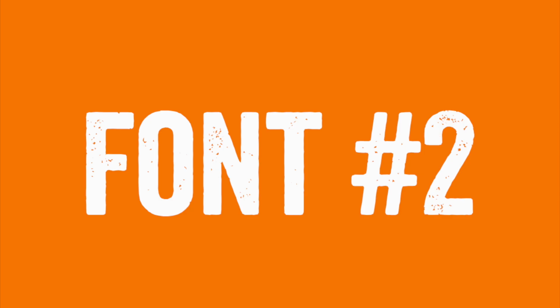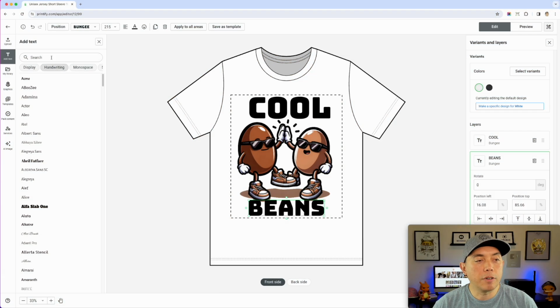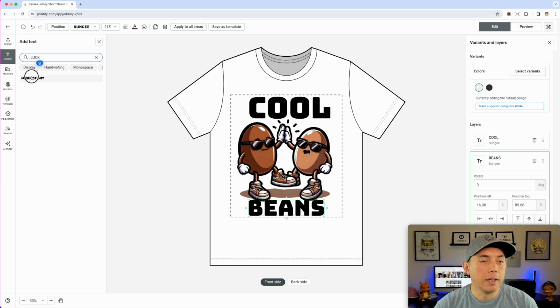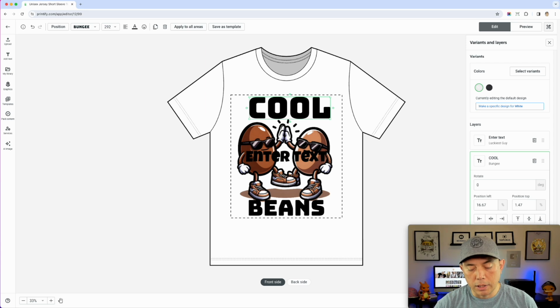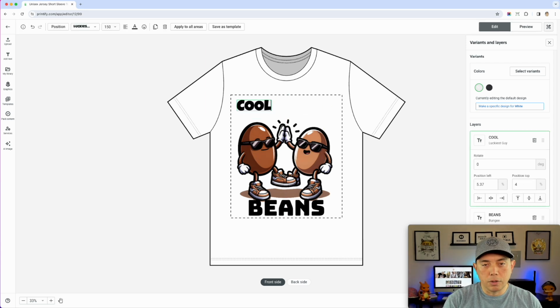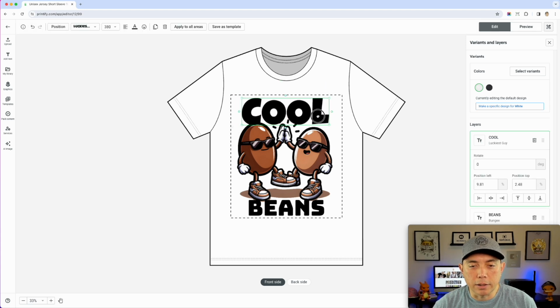Let me show you my second font. The second font I want to show you is kind of a playful font, and I'm going to just type it in here instead of scroll. It's called Luckiest Guy. I've also seen this one before. It's kind of a wide font too, but it's more playful so I could do cool like that. And let's see how that looks. I think this matches more the playful look for a cartoon kind of font. So also wide, but it matches, right? It's kind of playful, kind of Kool-Aid looking or cartoon looking.